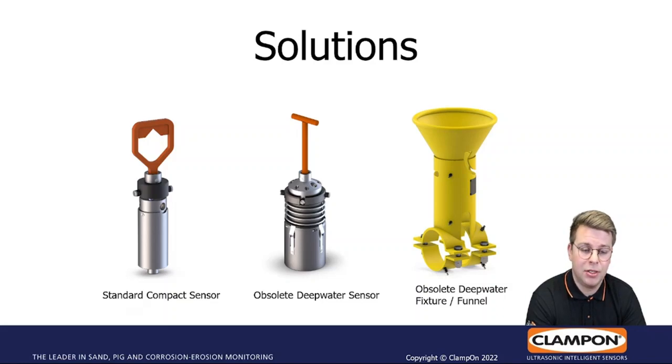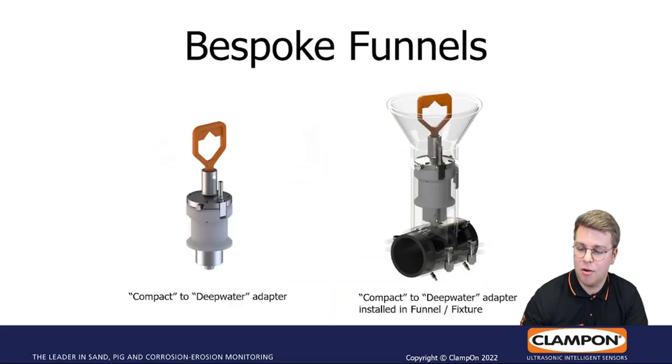maybe you would like to measure vibration as well as sand or pig, then you could make the switch by using our compact to deep water adapter. This adapter is fitted on the outside of the compact sensor, as you can see on the left picture, which makes it able to be placed within the deep water funnel or fixture.